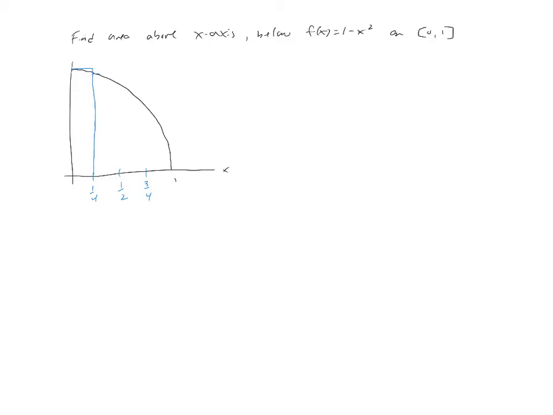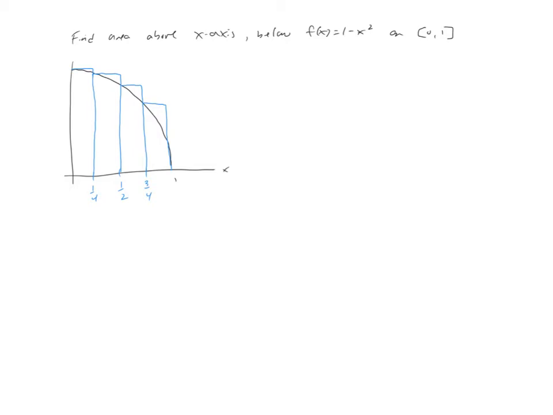Same thing here. I'm just going to go ahead and move over and down, over and down, and then over and down. So those are my 4 rectangles. And by now, I'm guessing you're starting to see that, okay, the more that I have, the closer I'm going to be to the actual area, because there's not going to be so many overshoots or undershoots. All right, so base times height. Our bases are now going to be 1/4, and we'll need our heights.